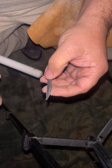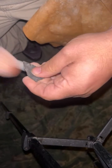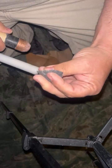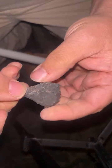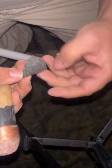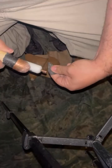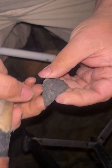I think with this one, I'm going to go for another triangular point. Man, that curve is terrible. Trying to not remove the whole tip, but I might have to. It's getting straighter. This is literally like the problem I have with flakes. But I'm learning. It's working. So I am happy with it. All right.